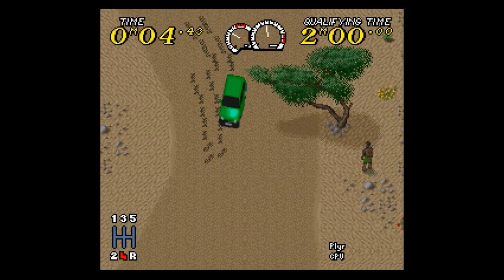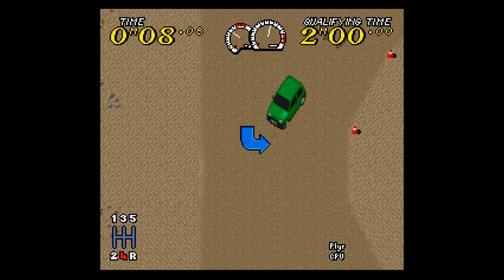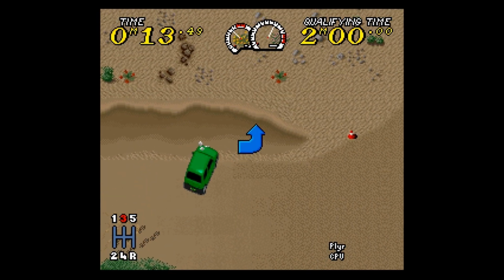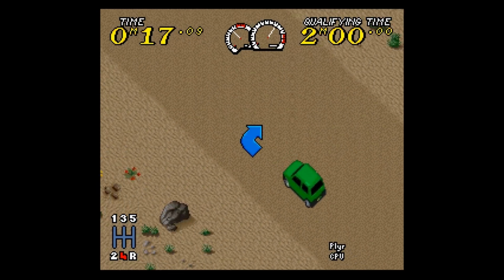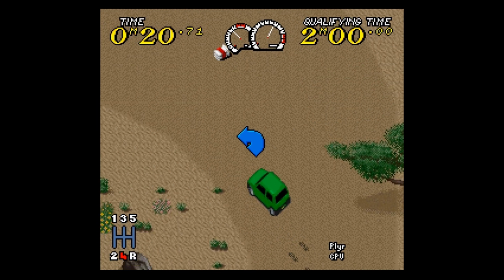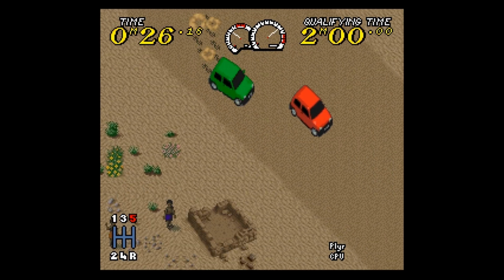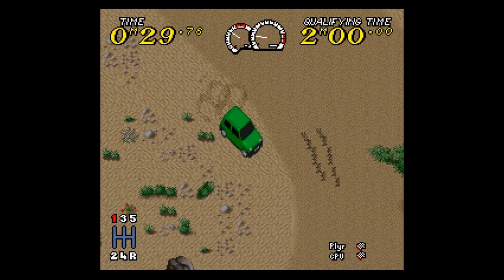Is this what the computer does at the start of every race? Try to ram your ass off the road? Okay, I guess we're in a desert or Africa or something. I only suggest Africa because those trees remind me of Lion King. Oh! I miss the mountain tracks now. Already. Okay, well that N is definitely a speed boost. Maybe it's nitrous. Maybe that's what it's supposed to mean. I don't know. Oh, you son of a bitch!